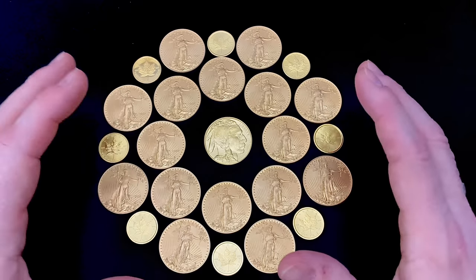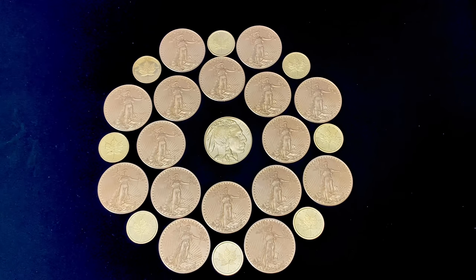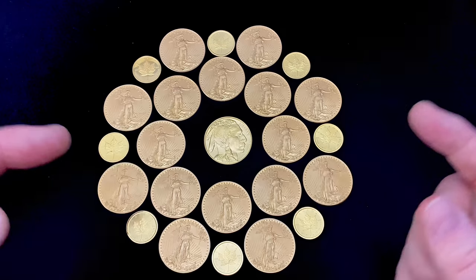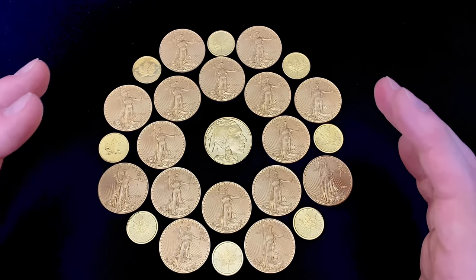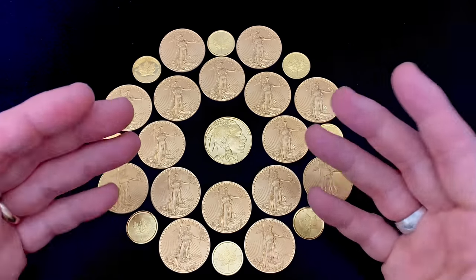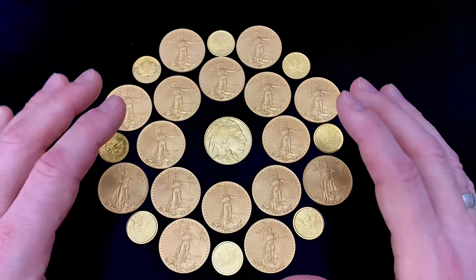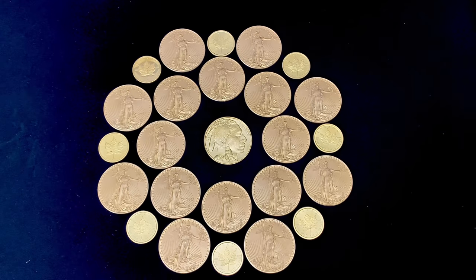Why am I getting into gold more than silver for the next few weeks, maybe months? When you're thinking about gold and silver as either a traditional investment or, as I do, insurance — a hedge against what's coming — think about it this way: gold for price, silver for potential. Physical gold has a much more attractive price premium right now, percentage-wise, than silver. Physical silver has crazy high premiums — 25%, 50%, 100%. You have to be really careful when buying silver. From a price pullback standpoint, the opportunity to get into gold is almost irresistible.